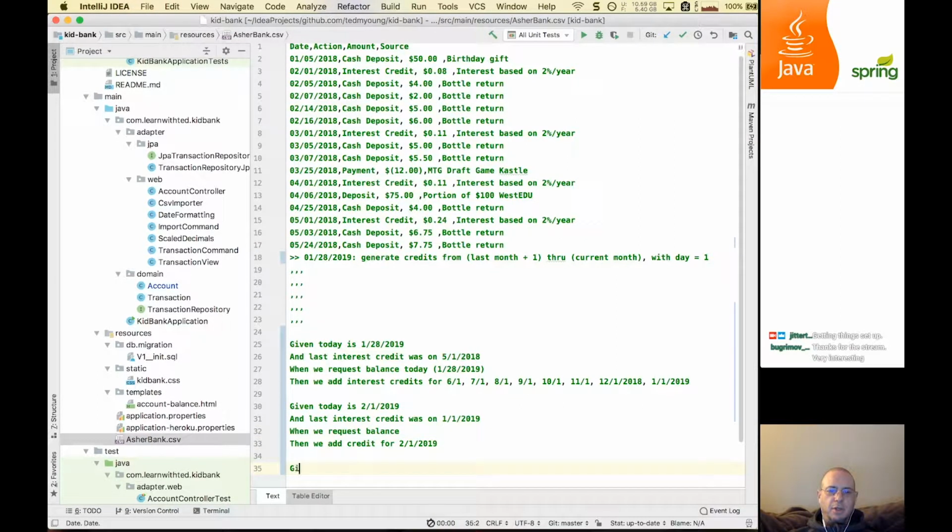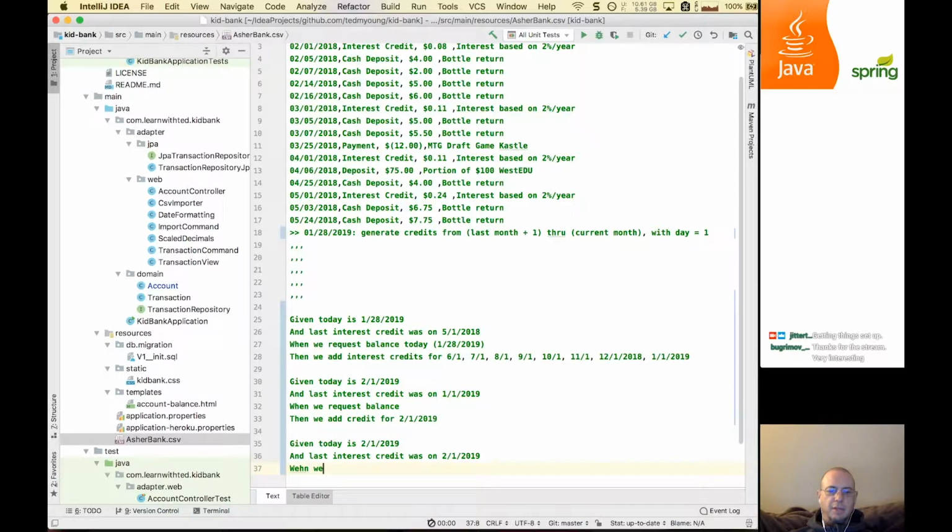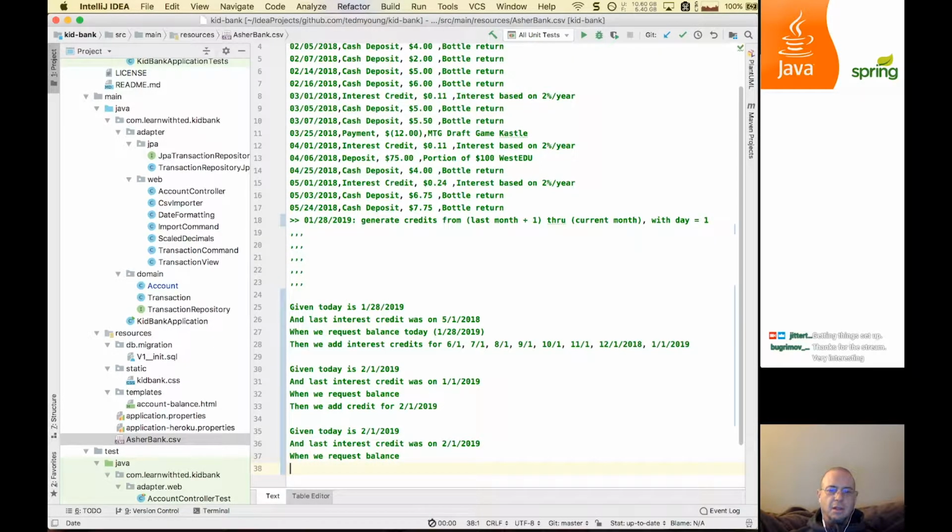The last one is, let's say given today is February 1st. So we'll do the case where balance is being checked multiple times on the 1st, and the last interest credit was on 2/1, 2019. When we request balance, then we don't add any credits, right?